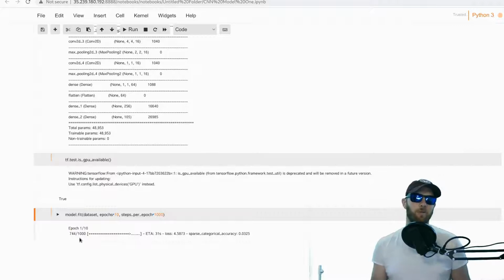So you'd wonder, all right, what number should I put in for steps per epoch? And it really just depends on where we want these checkpoints to be as we're looking at our rates and how they've been improving. Because we're running this for 10 epochs, we want to make sure that our accuracy is increasing each time. So we want enough steps per epoch that accuracy would have increased.